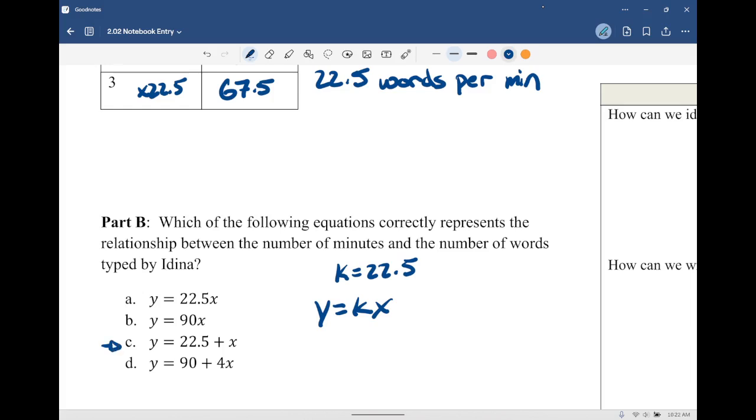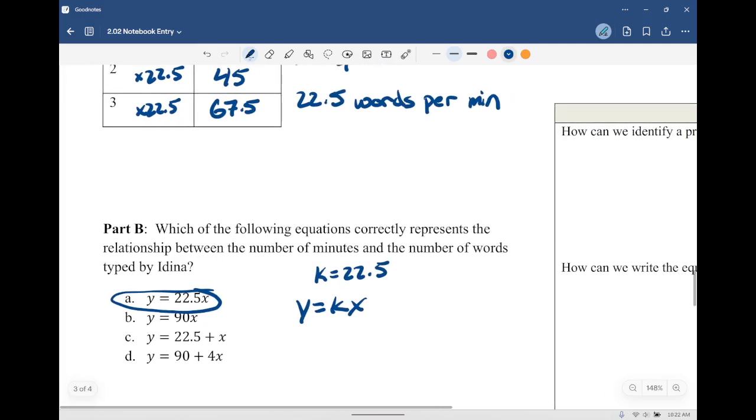Do we think? Do we agree? No? What do we think it is then? A. Raise your hand. What's the difference between C and A? Yeah, Janaya. Yeah, so really making sure that we have that multiplication happening instead of that addition. All right. I know that I'm going fast. What questions do we have right now? We're going to do 2 more parts and then close out notes.